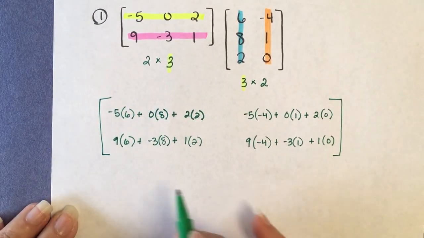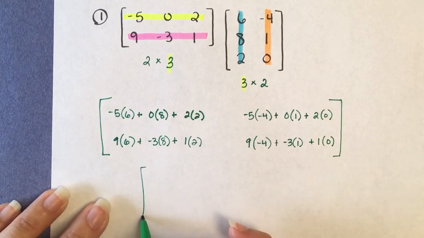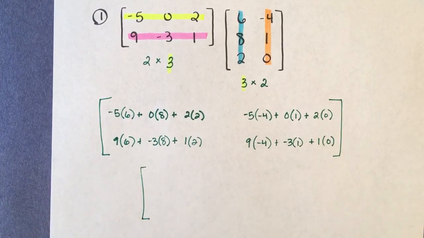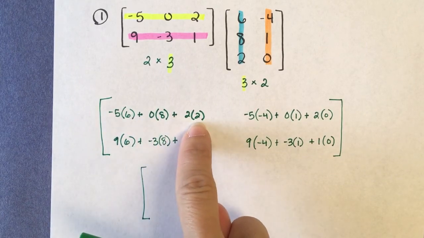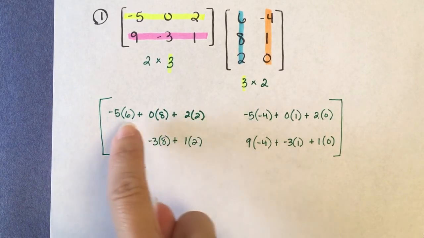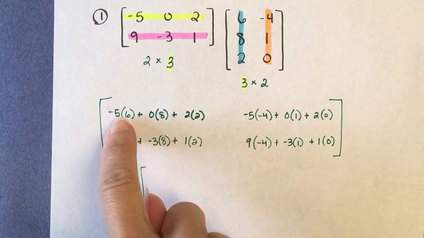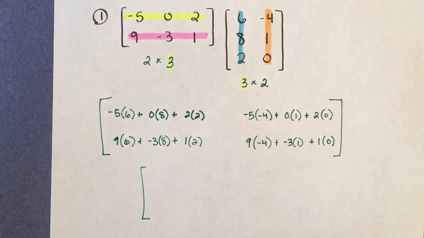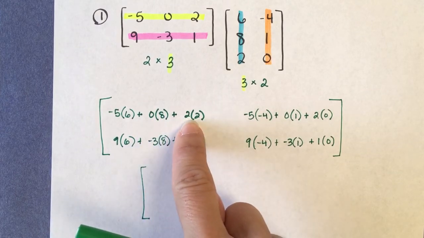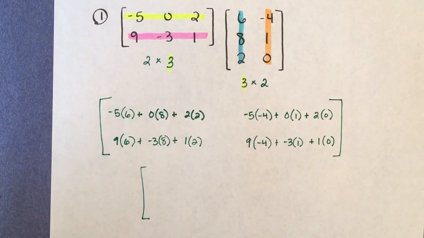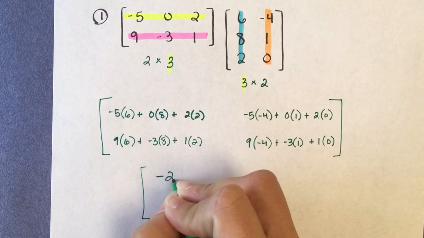Okay, let's do the basic multiplication and addition here, and we'll have our answer. Okay, and of course you can just type this all in your calculator just like it is if you want to, but this is going to give us negative 30, and of course this would be plus 0, and this would be plus 4. So that's going to end up giving us negative 26.